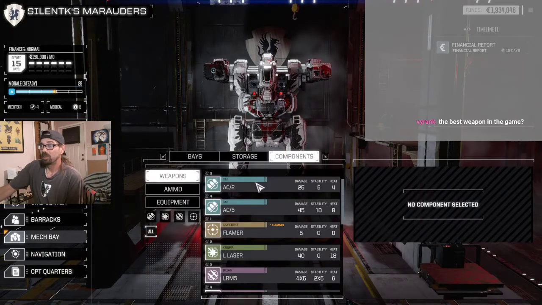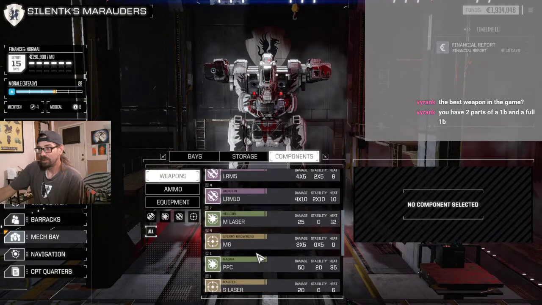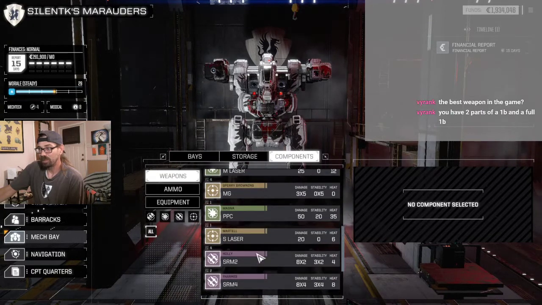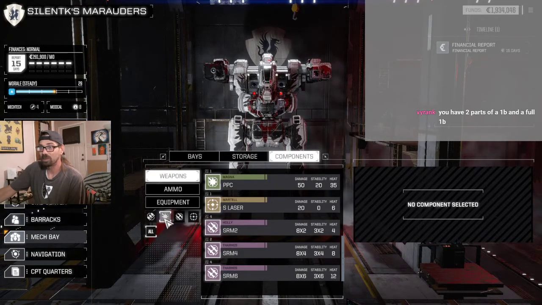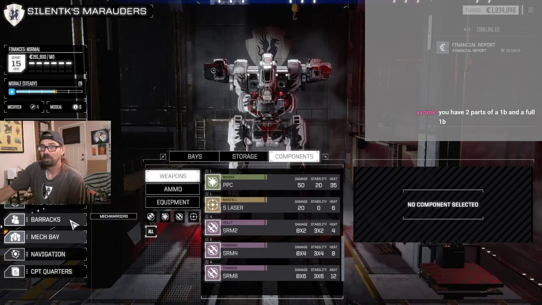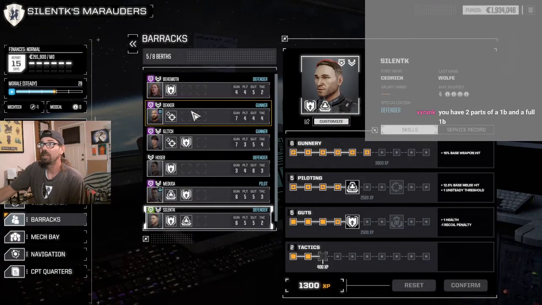What other components do we have a ton of? LRM5s, we've got a handful. Machine guns, we've got one PPC, one small laser, some SRM2s, some SRM6s. Not enough that I'm really concerned about like running out of storage space or anything. I know that's not a thing here, but have we now got enough?